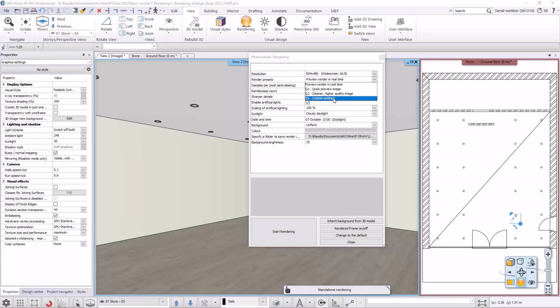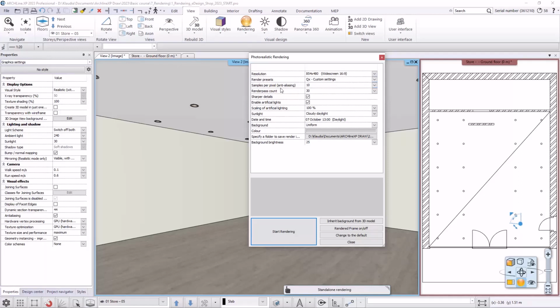The QX render is a custom setting that can be tailored to the user's needs. Values can be individually set, based on the number of light sources, and the complexity of the model. This is suitable for creating the final render, at Full HD or higher resolutions. If we choose the QX rendering preset, we can also specify the pixel sampling and the number of render iterations.